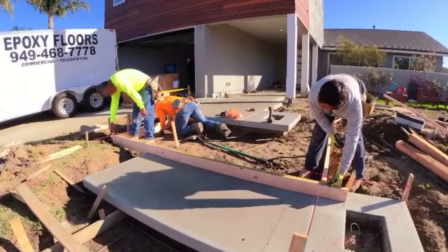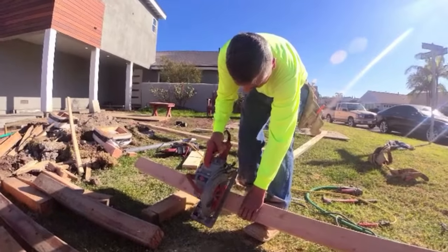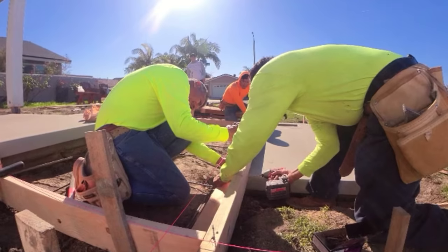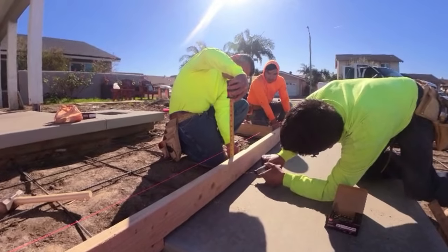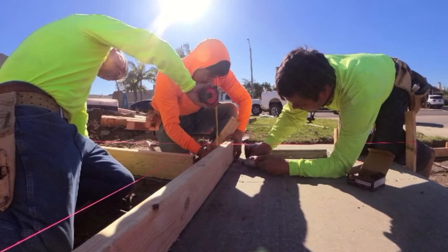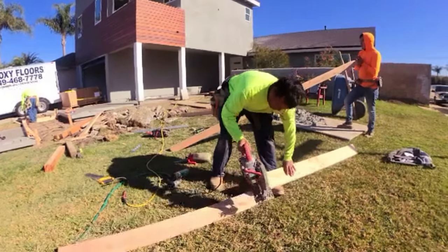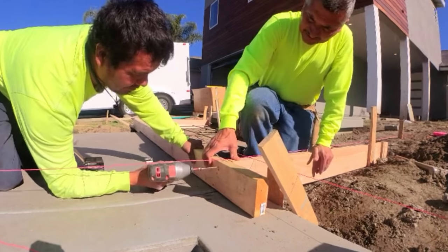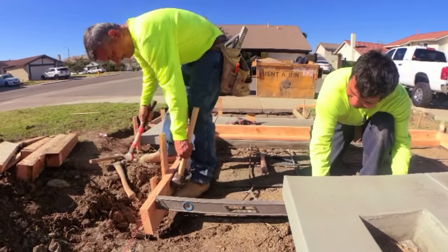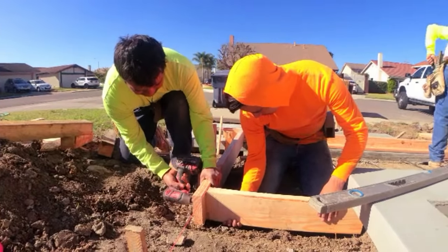We ordered about two yards for the second pour. We're ripping these to stick up under the cantilever — when you reset the other one you've got to put a little sliver underneath the edge. It was about an inch and a half gap, three and a half inches deep. So he just put a four-by-four to the left and ripped a sliver to put underneath. This is an A-plus crew. Always use screws for stairs or steps — it's so much easier to strip and you won't chip it or be yanking on nails.